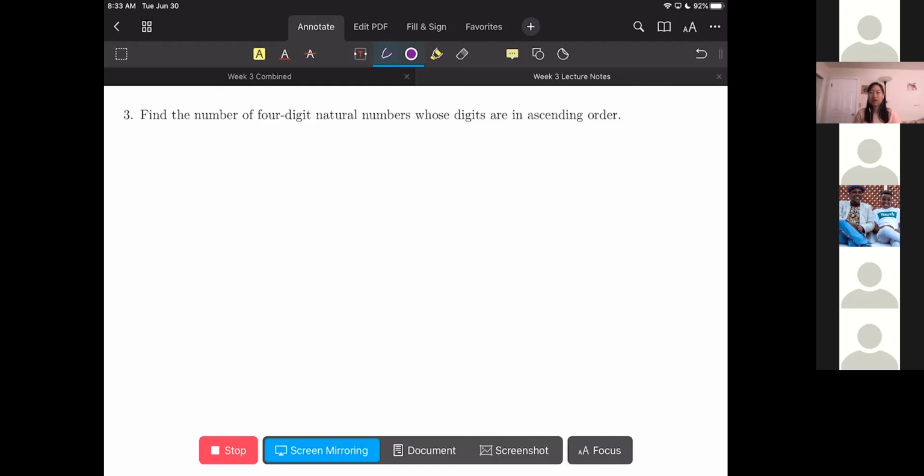I also see the comment about how they're not going to be evenly spaced. For example, you're going to have more numbers that start with 1 that are in ascending order than numbers that start with 6 and are in ascending order. So is there another way we can count this by avoiding having to do casework and listing them out? I'll give a hint. This is related to finding the number of subsets of some set.